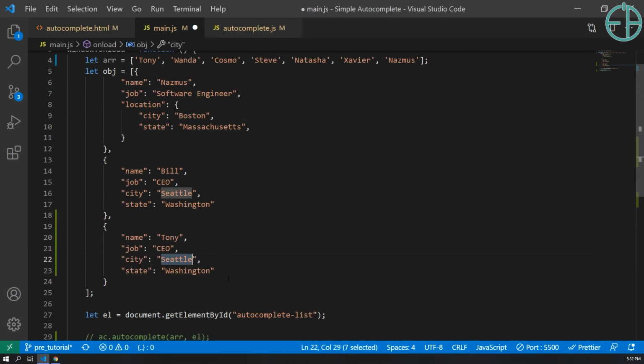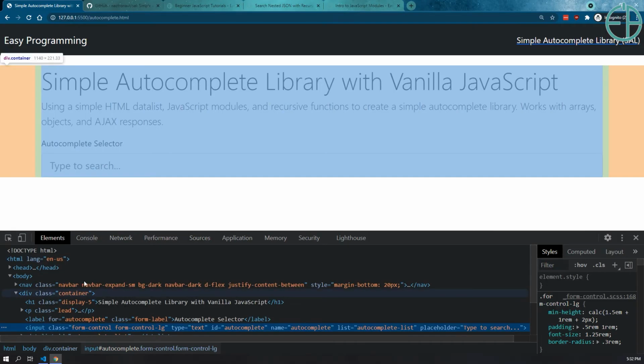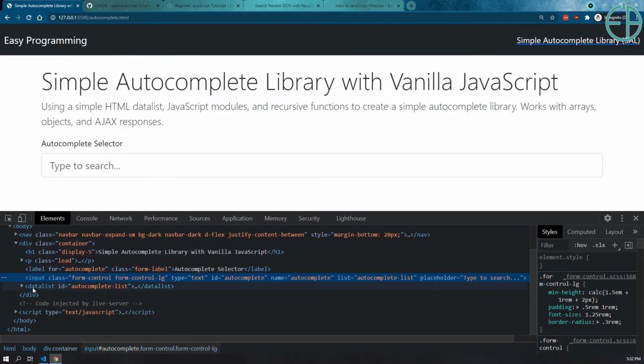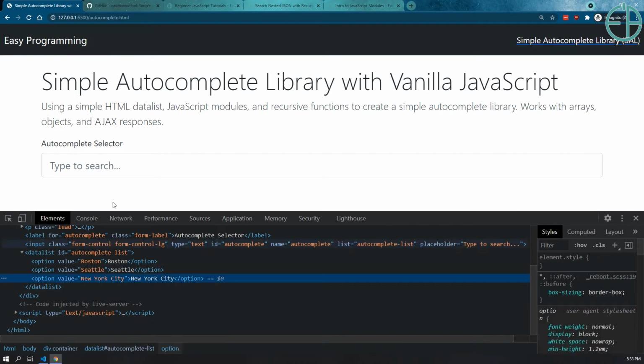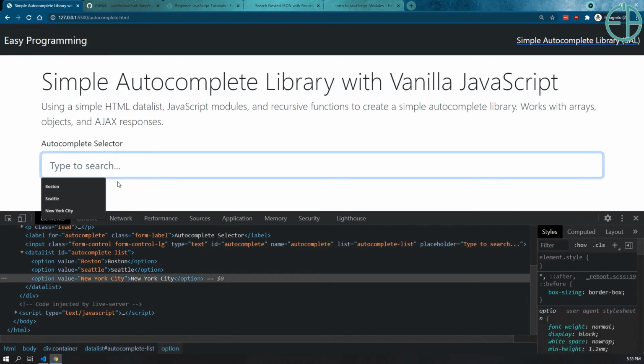I'm just going to change this to, I know the state doesn't make any sense, New York City. Go back here, refresh, auto refreshed, data list. You can see the value here, so this is where the value comes from, New York City, and it autocompletes. Again, data list isn't the best way to do an autocomplete library. It's not very pretty. It just uses your browser's built-in, I don't even know what this is called, the hover, the tooltip, or whatever, to get the autocomplete done.